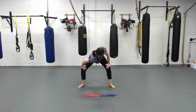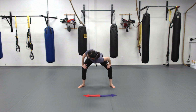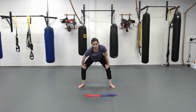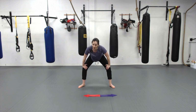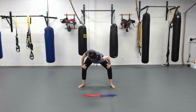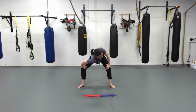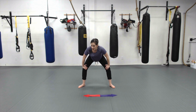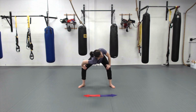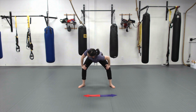So, if you're doing these exercises and you're thinking, oh, these are confusing, or I need more practice, I can't do them, do not fret. We are going to go through these all over again. This was your practice round, okay? I'm going to do them one more time through. Now that you've had the explanation and you've done the exercises once, that patterning should be a little bit easier and give you a chance to up that intensity just a little bit more.